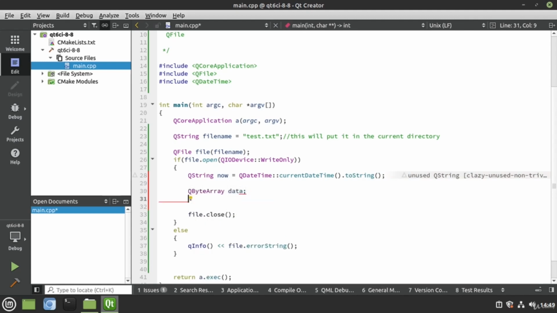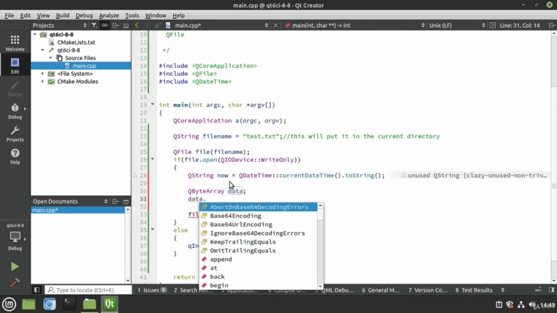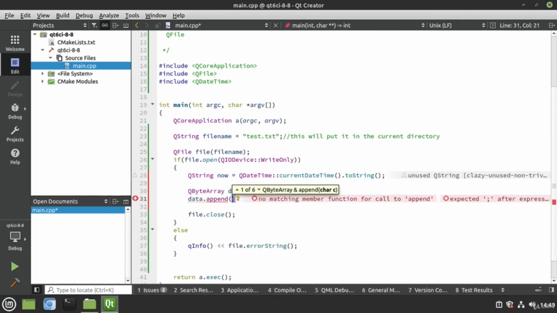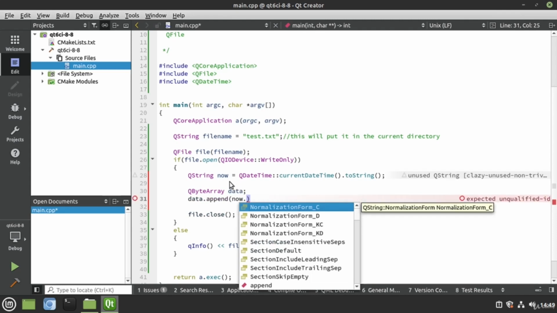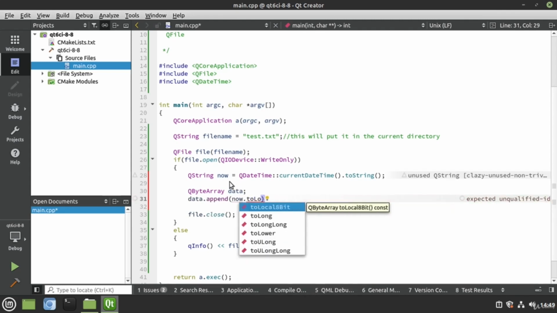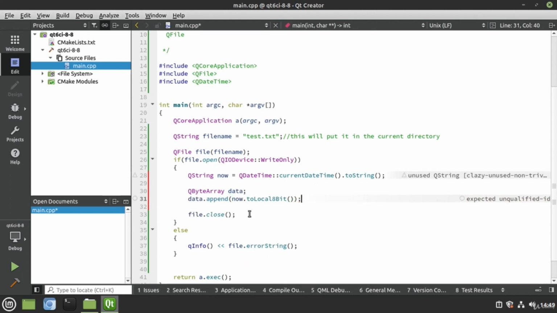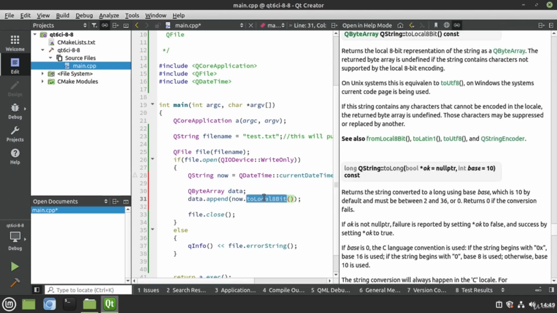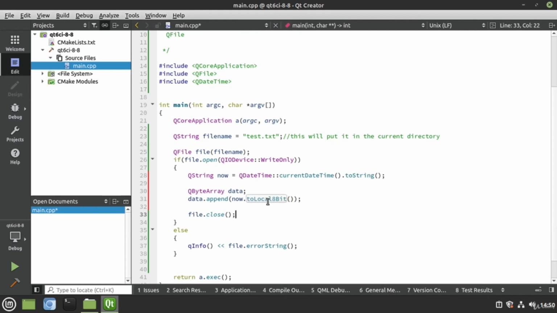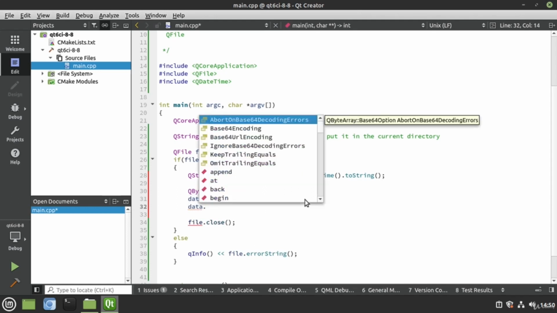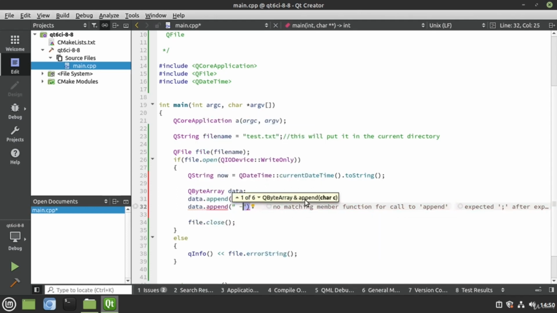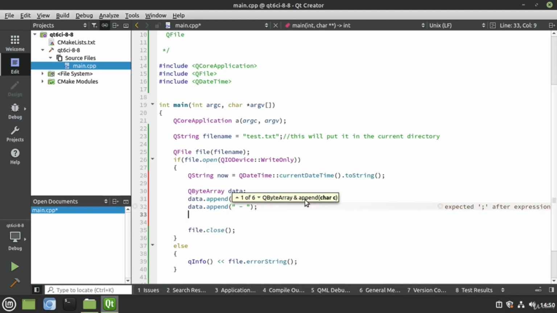Now I'm going to make a QByteArray. Call this data. And we're just going to fill this up. Say data.append. And we're going to add in the now variable, which is a QString, to a local 8-bit. Don't necessarily need to do that. I'm just showing you you can do it. Returns the local 8-bit representation of a QByteArray. Now, this is encoding. You notice there's like toLatin1, toUtf8. We just want local 8-bit. You can do this in any format you want. I'm just showing as an example we can do that. Now you may be asking, well, why? Well, it just really didn't matter, to be brutally honest. I just wanted to show you you can add in certain encodings.